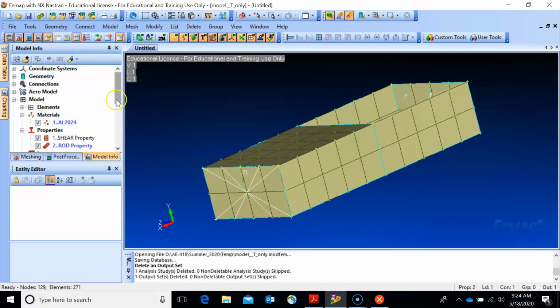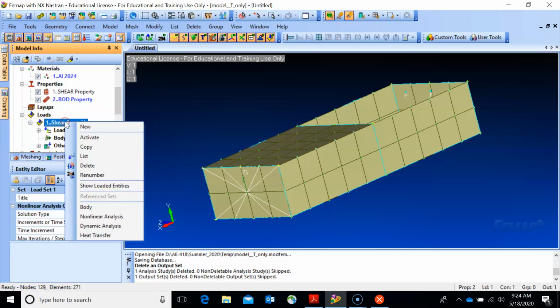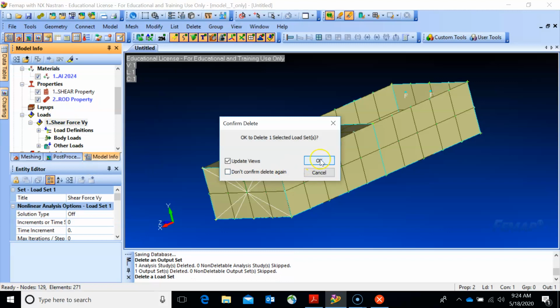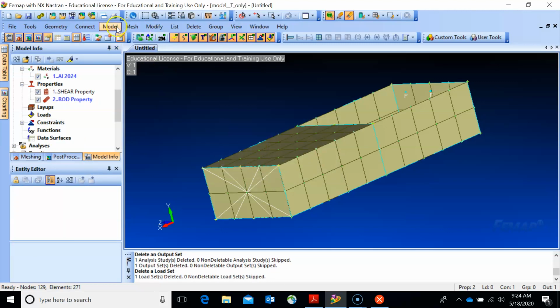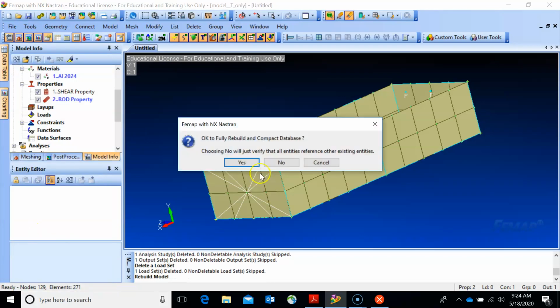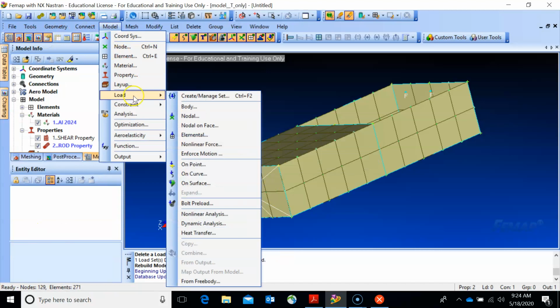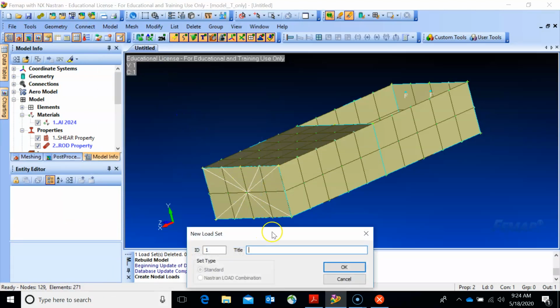So let's see, loads, delete. Okay, I like to do this. You don't have to, but now model, load, nodal. So let's say now torsion.